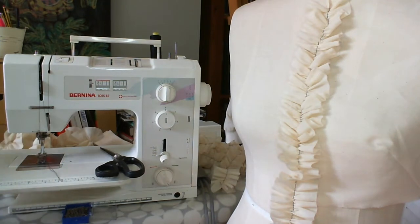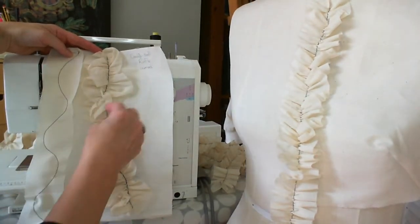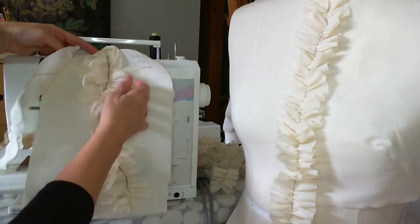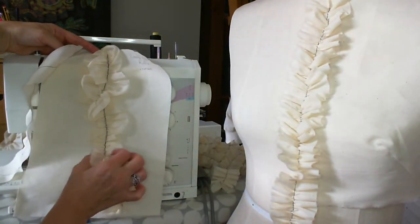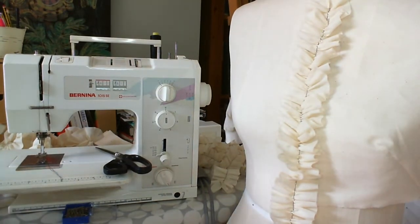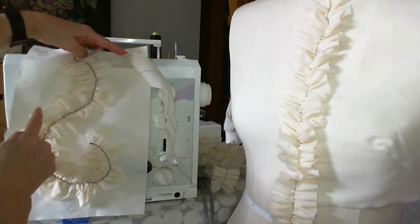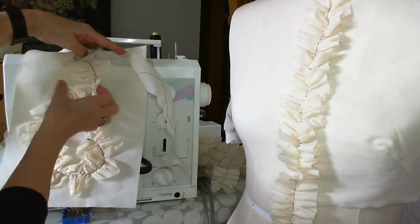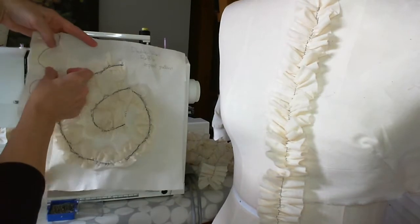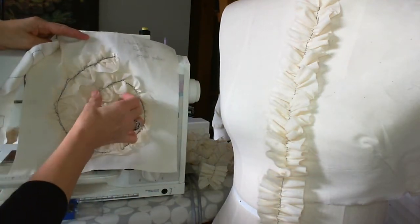You have got different types of ruffles you can create. Depending on where you stitch on your strip you'll make a different effect. This is a curved stitch I did, and once sewn on you can see how that makes a different design to your ruffle shape. I have another one where I did a zigzag line on the strip — you can see how different the edges of that ruffle look. And lastly I've done a repeat pattern, which again gives very different edges to the ruffle.